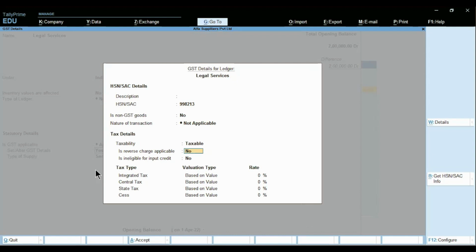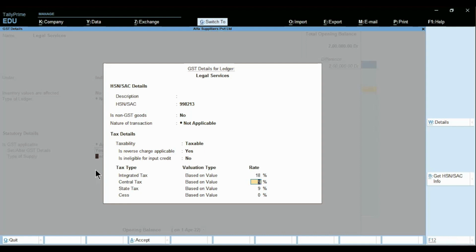Yes. Here we have to activate this option. Is ineligible for input credit? No. Keep it as no, and the percentage of GST is 18%. So this is how we have to create legal charges as a ledger under indirect expenses and provide GST details.